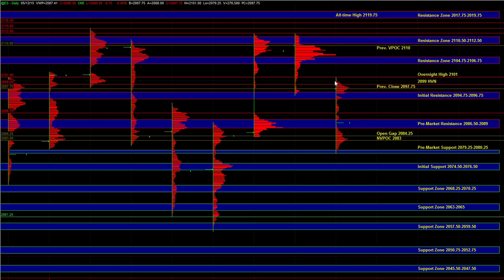So right now, heading into the open, let's keep an eye on 86.50 to 89. Like I said, that is going to set the tone for the type of activity we can get right off the open. We're getting a little bit more buying in the other markets right now as well. So this zone here and the other markets testing their own resistance is really going to establish the intraday bias for the day. And overall, just understand that we are in a balance.